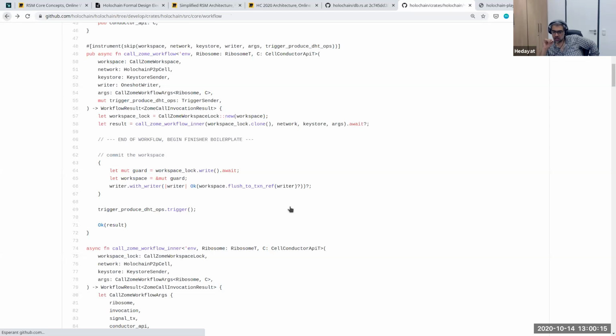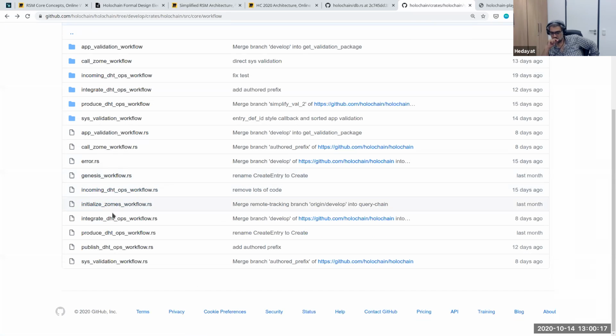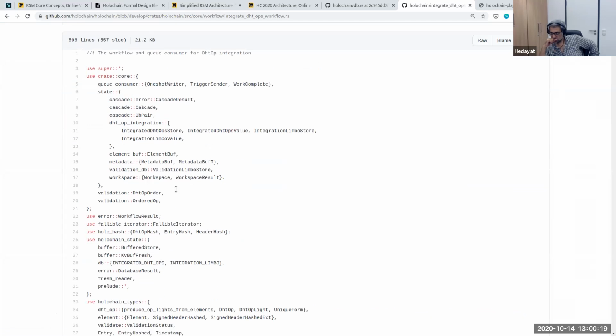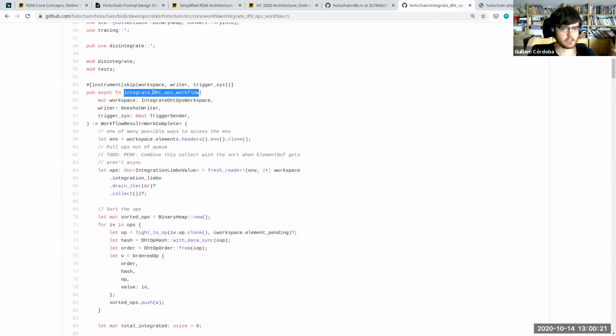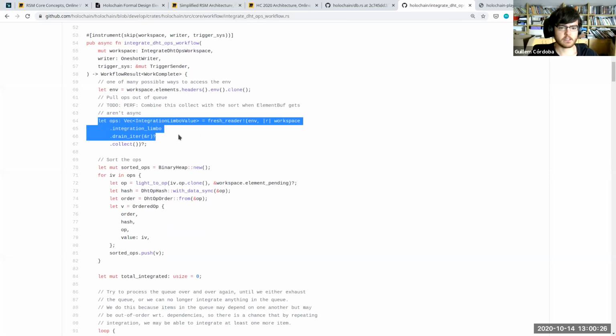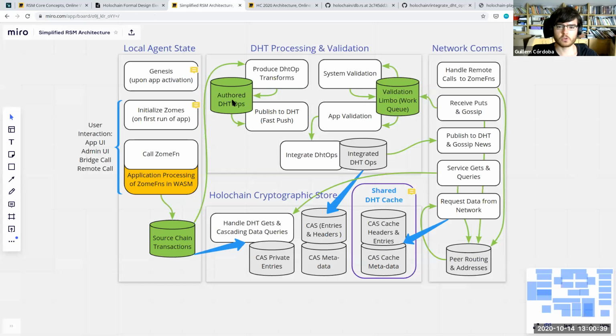What about the internal one? It means exactly, I'm in the middle of an internal one and something goes down. How exactly do we rehydrate? Yeah, integrate DHT operations, for example. Okay, yes. So basically this is it: let's go to the integration limbo database and read what is there that has not been completed. So here, let's go to any of these databases that we care about in each of the workflows, and read what's left to do.